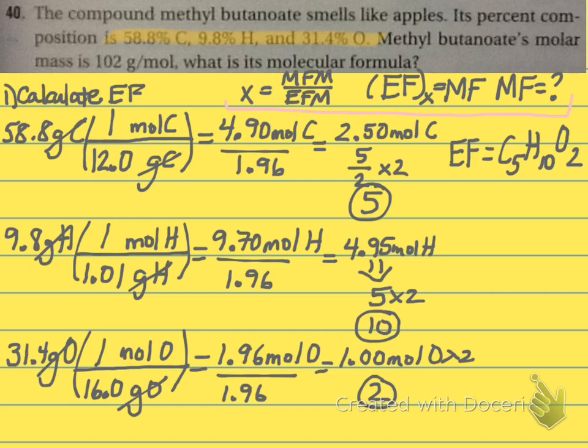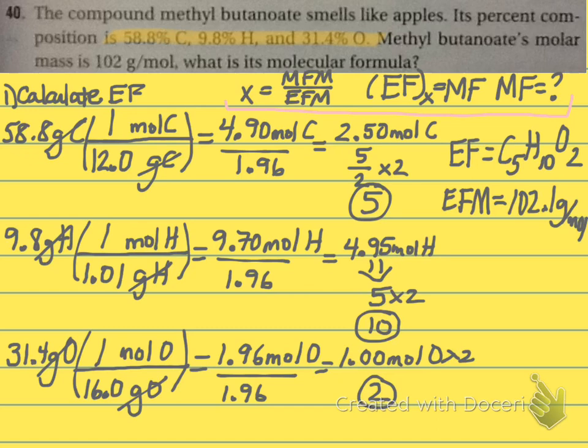So now I have my empirical formula, so now I can use these equations that I wrote up here. So I need to figure out the molar mass of this. Remember, that's not something you have to show work for. Again, I'm going to use 3 significant figures. So carbon is 12.0, and there's 5 of them, plus 10 hydrogens at 1.01, plus 2 oxygens at 16.0, gives me an empirical formula mass of 102.1 grams per mole.